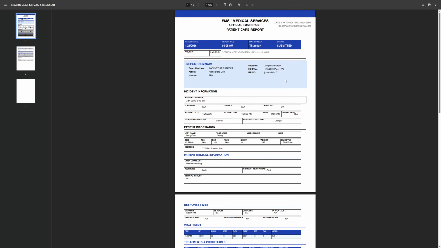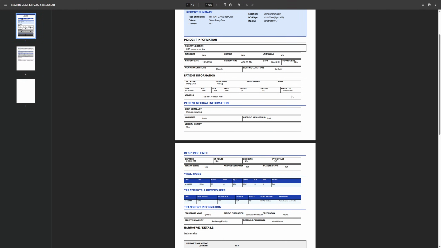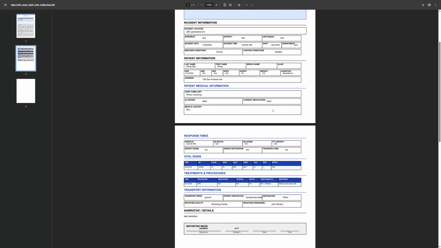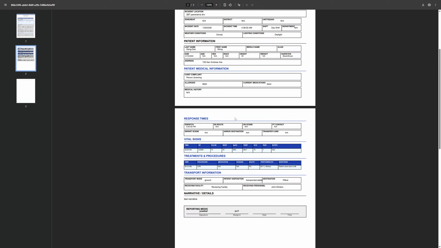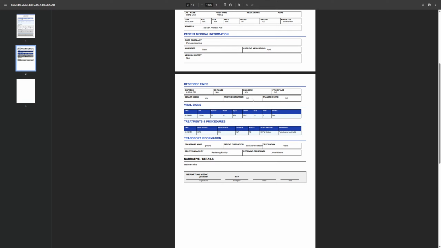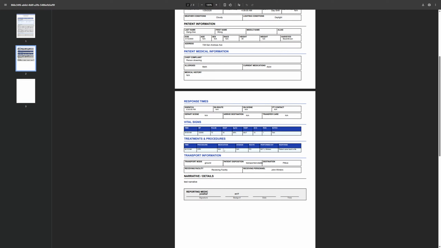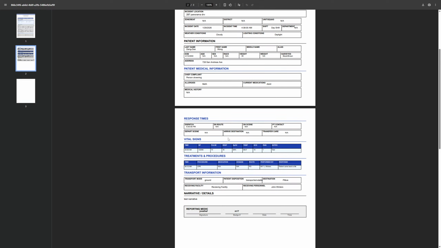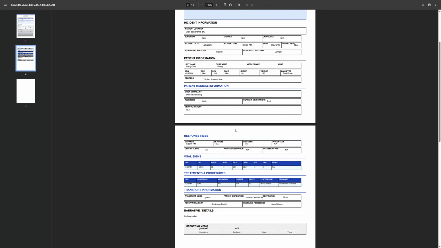And we can go ahead and take a look at that. So this is what it looks like. Looks fairly similar to the law enforcement reports, but it is a little bit different in the way it's laid out and the color scheme and different variables. So we can see everything that we put in. If you didn't put in any other data, it's not actually going to showcase that, if that makes sense. So it's just going to put N/A automatically if we didn't put anything.